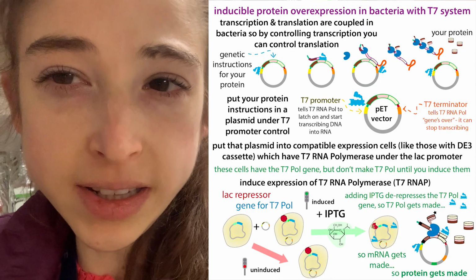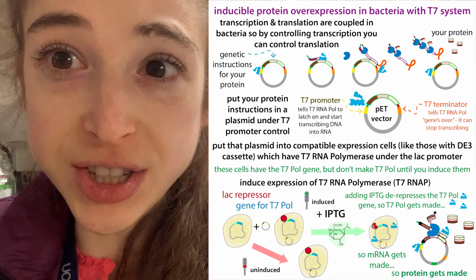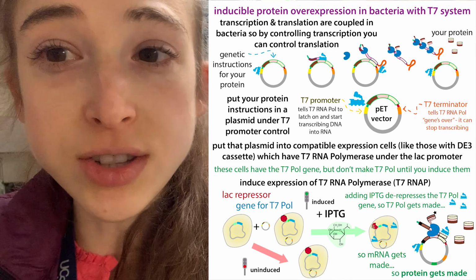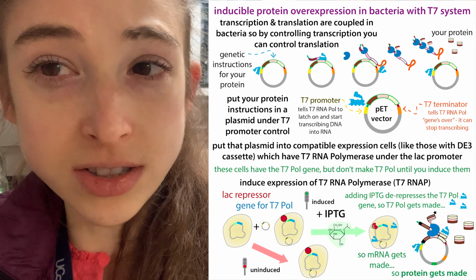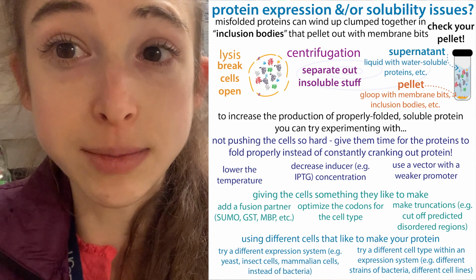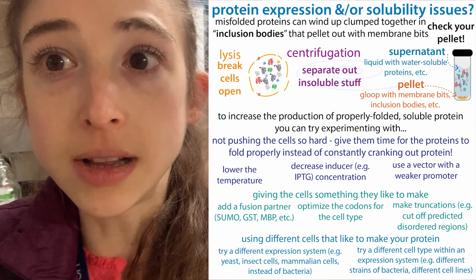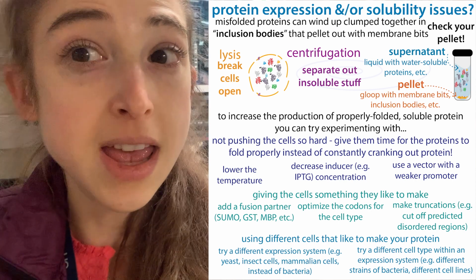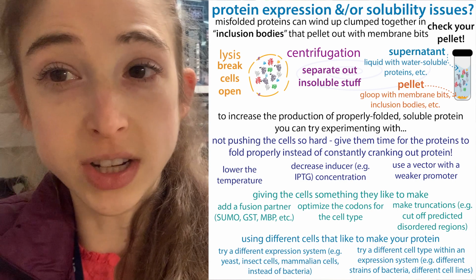One more thing when it comes to solubility, especially with overexpression in bacteria, sometimes you're just asking the cells to do too much too fast. And so with overexpression, you're basically saying, make this, make this, make this. And this isn't giving time for the proteins to get made and folded properly. And so sometimes if you don't overexpress it as much, you can lower the induction, the IPTG concentration. You can also try lowering the temperature that you're expressing at, slowing things down so that the protein has a little more time to fold, as well as lowering the total amount of protein in there that is then going to be available to help clump things up. And so there are other strategies you can take to help solubilize things in bacteria, and you might just need to slow things down and lower the levels of things. So much more on that in my other post on troubleshooting expression I'll link to.